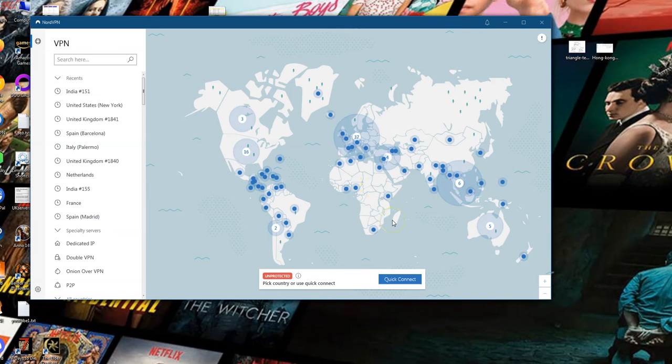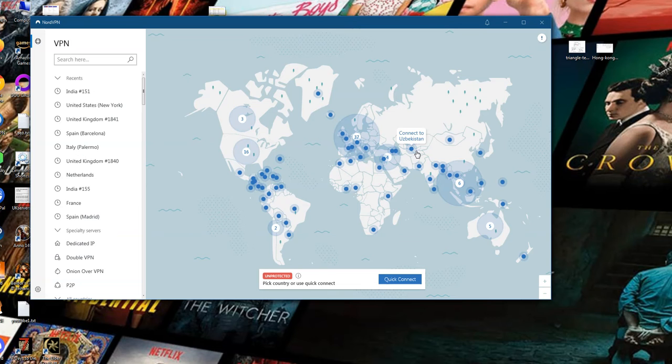A VPN is a virtual private network, so it's like an encrypted tunnel of information that goes between your device, whether it's your phone, laptop, tablet, whatever. All of them work on NordVPN, and a VPN server. And the beauty of the VPN server is it can hide your real location. When I go to a website with a VPN connected, it doesn't see my location, it sees the location of the VPN server. So you can use this to trick any website into pretending you're in a different location.